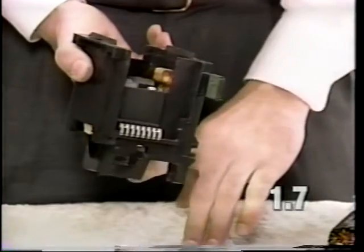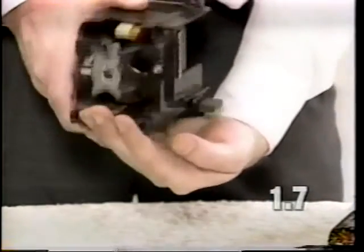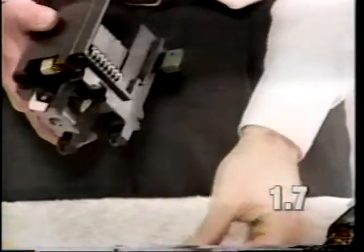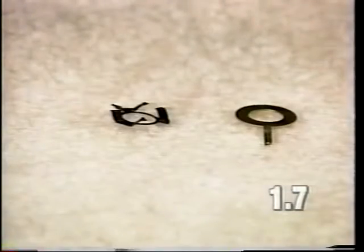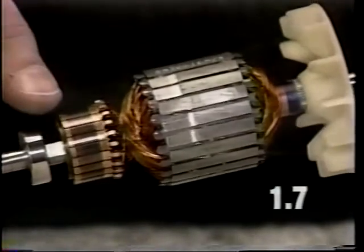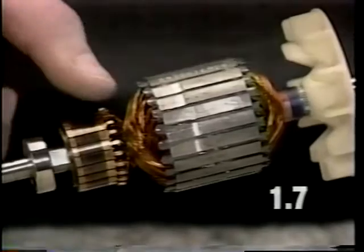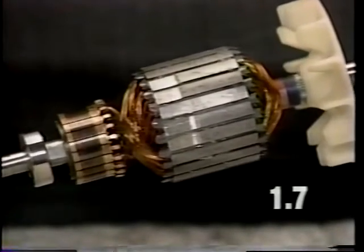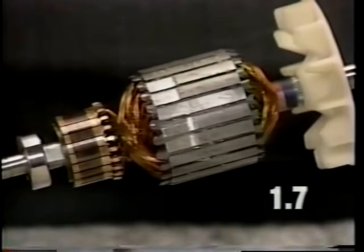In the well of the motor housing is located a finger spring and the static washer. Be careful not to lose these. A normal armature should appear like this. An armature with raised or burned commutator bars or damaged wiring would be a probable cause for an armature to fail. Replace the armature if you encounter any of these conditions.